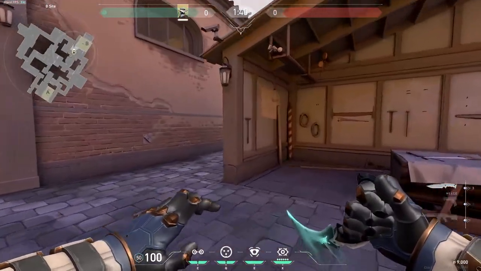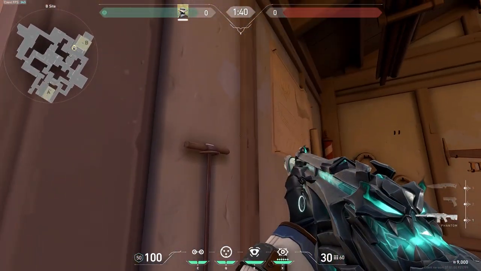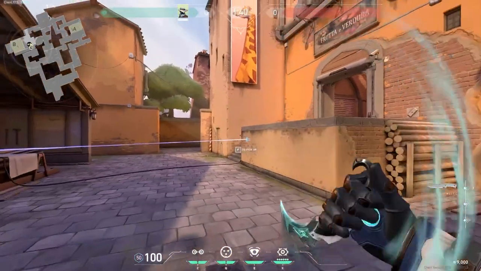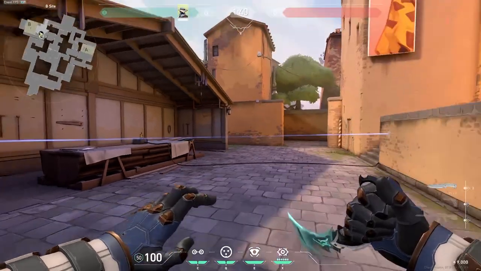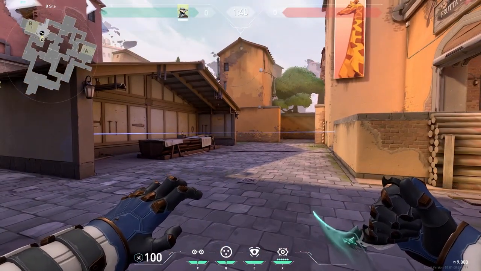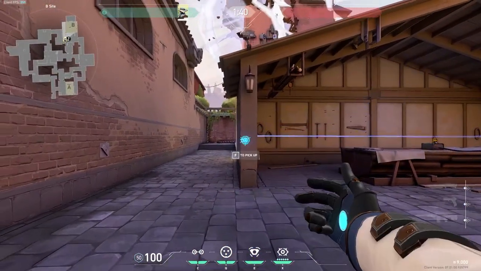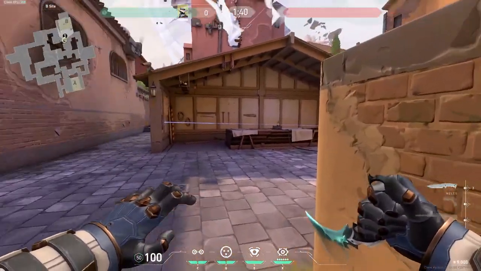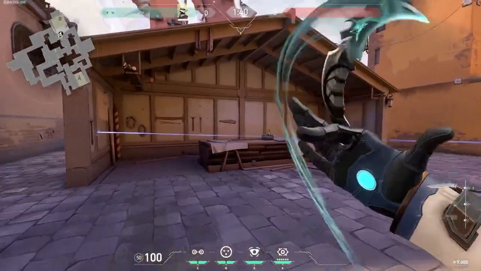Another tripwire you could do is if you aim along this corner. Like that. Look at that. No one's actually going to be able to push backside at all. It's a good variation to this tripwire that I showed earlier. You're giving them room to go here, but you're giving them false confidence, right?